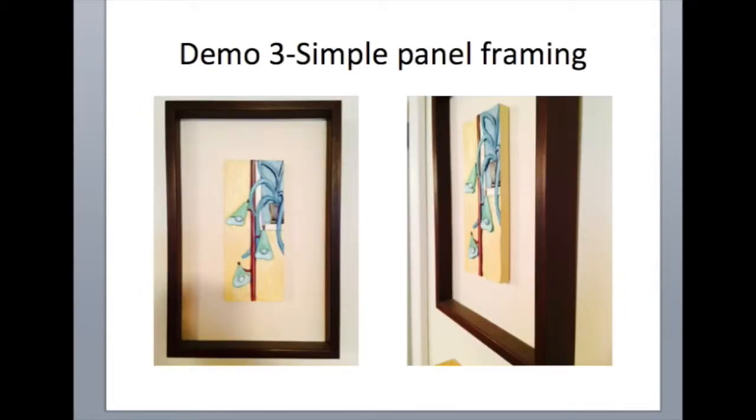Our final demo is a simple method for panels. I talked briefly at the workshop about canvas panels and canvas works, and I thought I'd show you a very doable framing system for panels, because they're becoming more and more popular and you can buy really nice birch panels at your local art store. This framing method utilizes a ready-made frame — or it could be a custom frame — and a backing board covered in canvas or linen. Refer to the step-by-step instruction in the handout to get a reminder of how to do this simple panel framing.